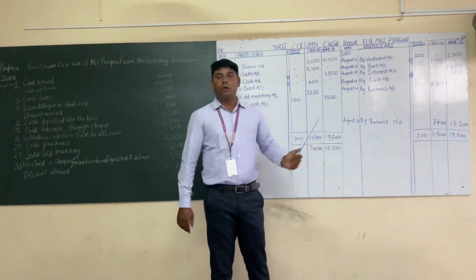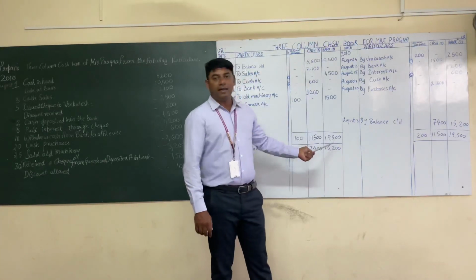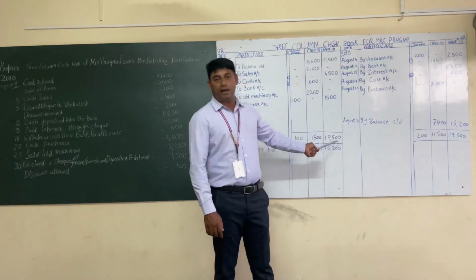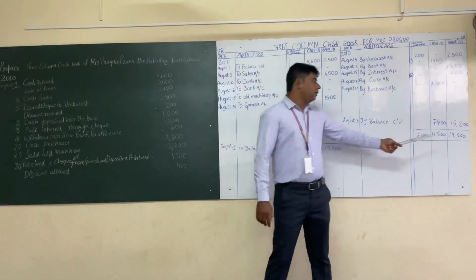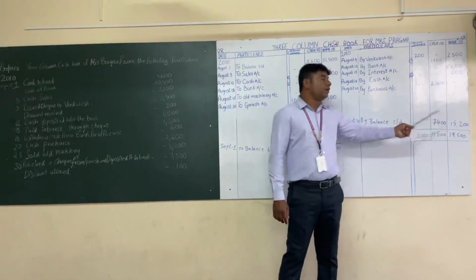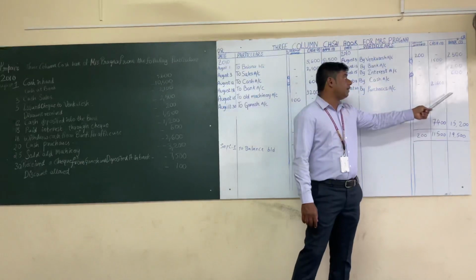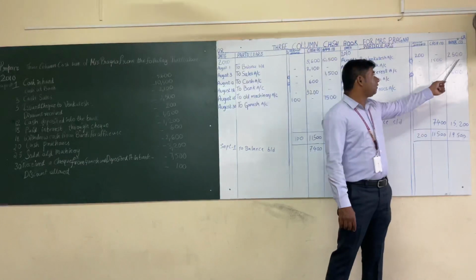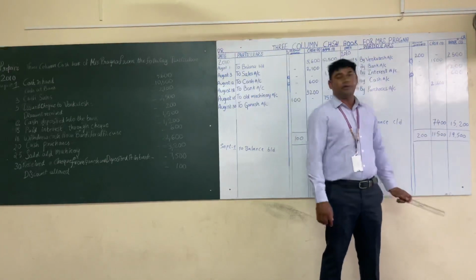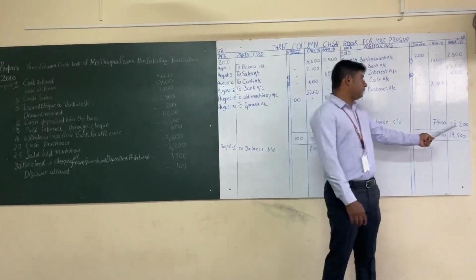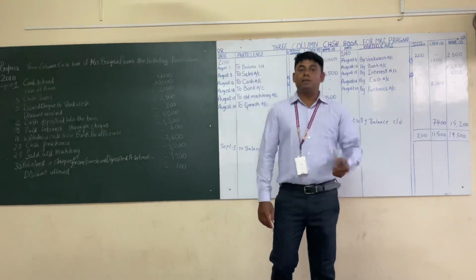The highest value will be recorded on both sides. Okay, in this problem, the highest value comes on the debit side, 19,500. So that would be recorded on both sides, 19,500 and 19,500. Once you identify that, find out the gap between the highest value and the lowest value. In this particular story, 2,500 plus 1,200, 3,700 plus 600, 4,300 is the credit side value. You should identify the gap, that is 15,200. So both are having the balances.